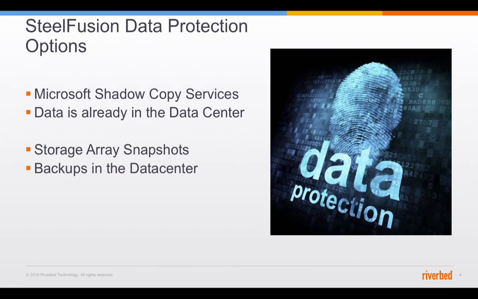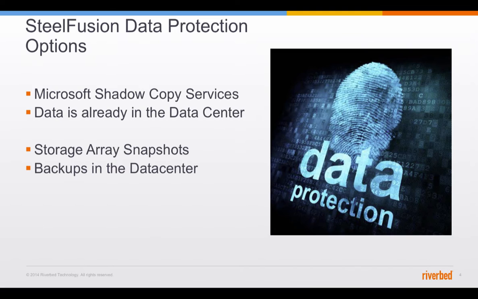The RTO over a 3 megabit link for a 30 gigabyte VM is under 15 minutes. Actually, the RTO for almost any size VM over a 3 megabit link is under 15 minutes because it doesn't need all of your data in the VM to power it on. All the data could be available on demand.